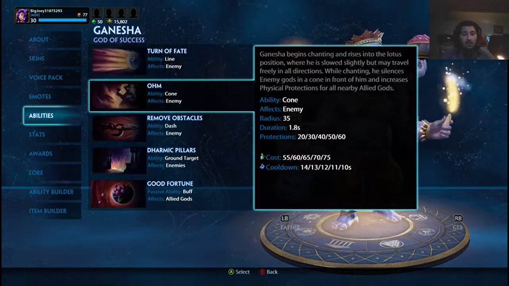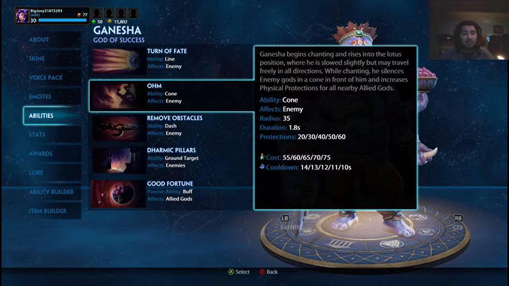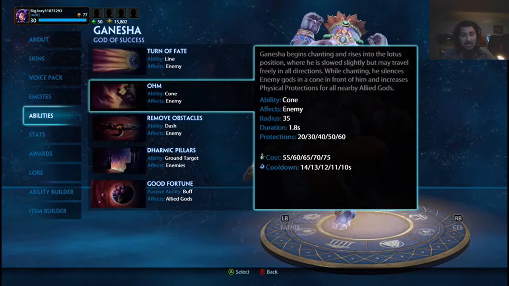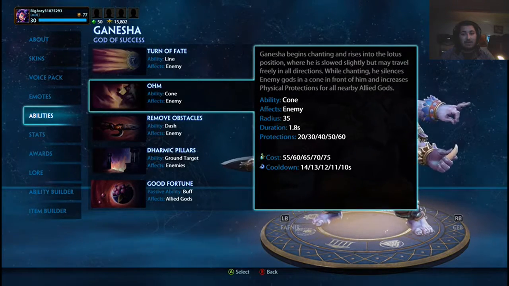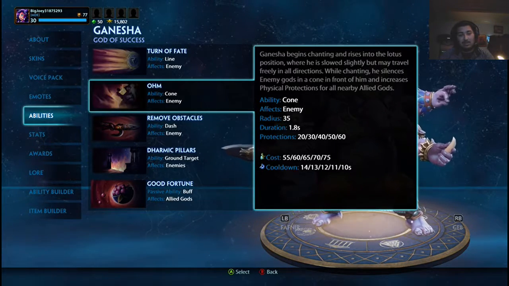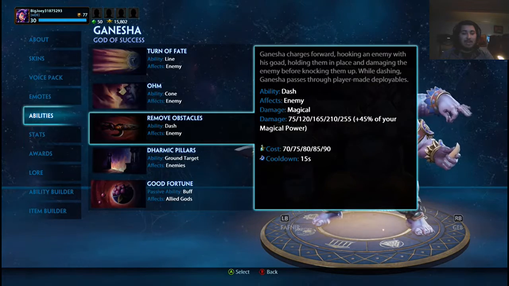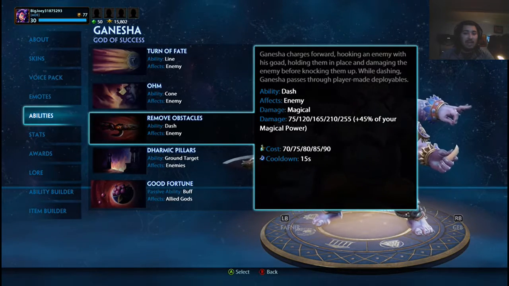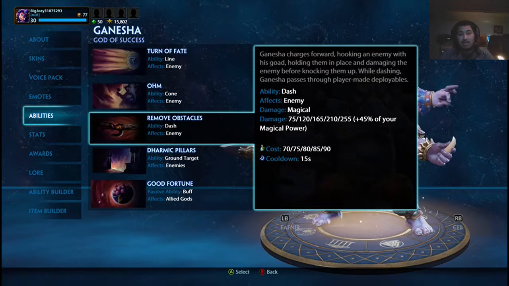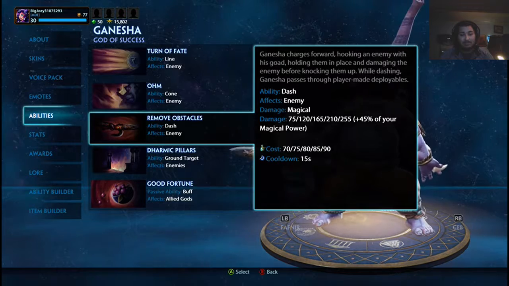His 2, Ohm, is going to be a silence and protection. So what you do is you're going to go into a state of ohming or chanting, and you're going to silence whatever god in front of you in a cone. It's also going to give protections for all nearby allied gods. Simple as that. 3, Remove Obstacles. It's going to be a dash ability, and you could dash through deployables. So say Ymir drops a wall in front of you, you could actually dash straight through them, and you will be knocking up enemies.